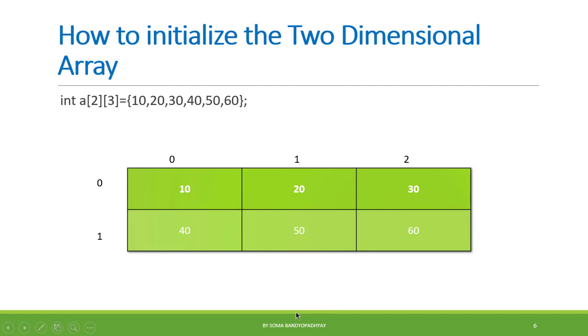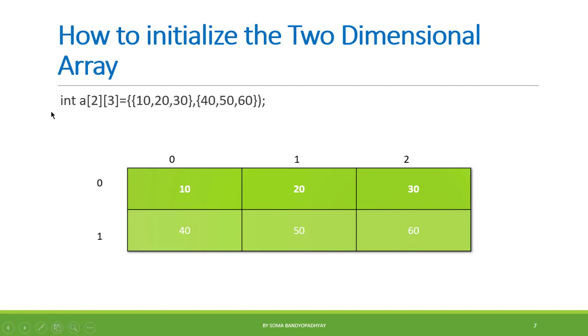The first element is stored at location 0,0, the second at 0,1, the third at 0,2, the fourth at 1,0, the fifth at 1,1, and the sixth element is stored at location 1,2.